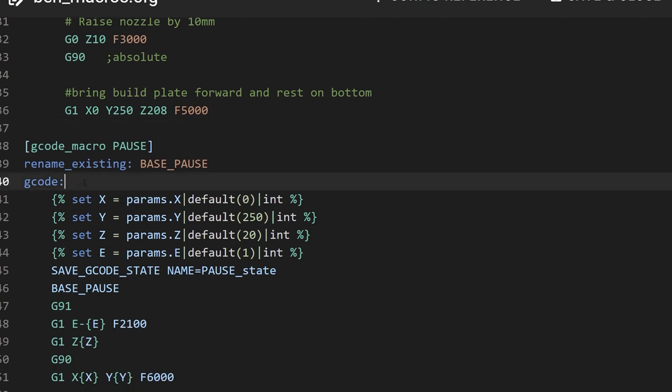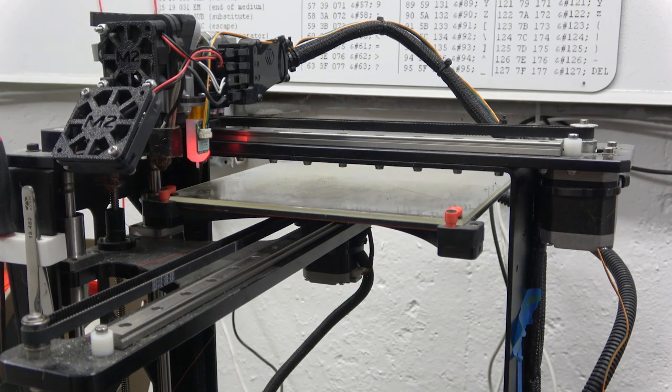And here's something else that I took a while to dig around for. If you hit pause or cancel print in Mainsail, it will use a built-in macro that's obfuscated. But if you want to replace it, you say gcode_macro PAUSE, rename_existing BASE_PAUSE. So I guess that's the one that's built in. And then you say, okay, what do we want to do? And then we have all these default parameters, and we're not passing any parameters in, so this is just going to use the defaults. Another thing that was happening is that if I hit pause, the printer would go back to the rear left corner, and I'm like, oh my gosh, it's going to hit one of the clips. Okay, home X, home Y.